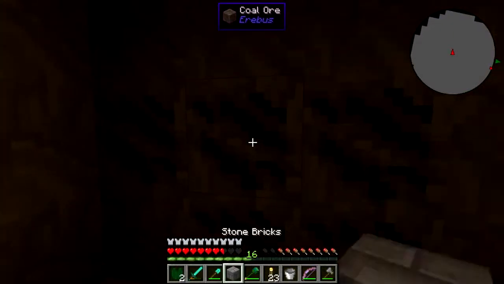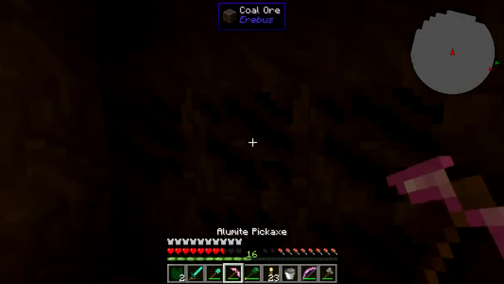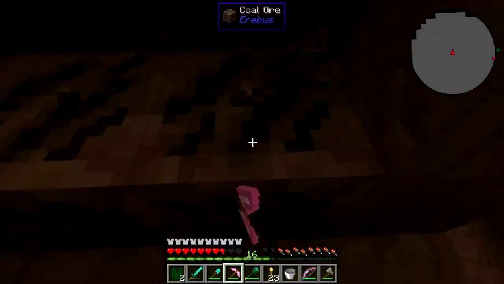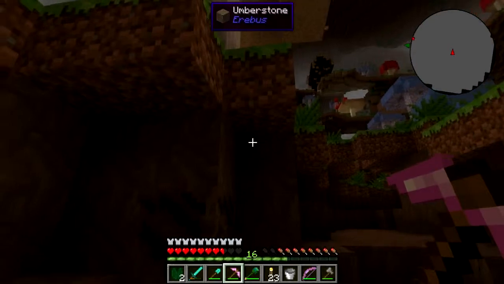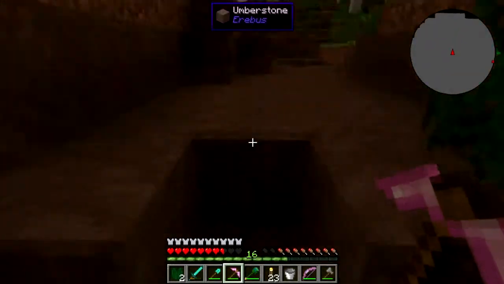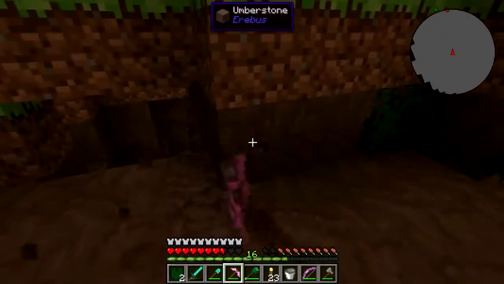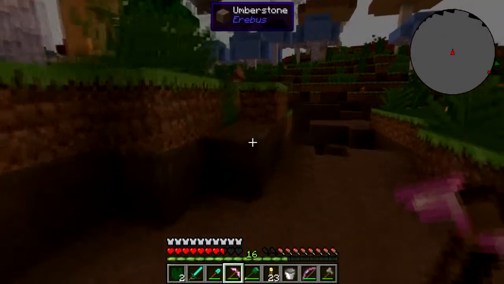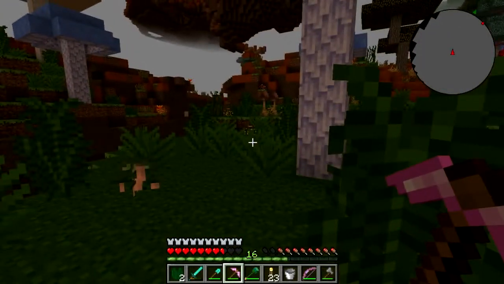Coal, Erebus coal, okay. Where's my pick? There it is. I hear you. Okay. Cool. So I've got torch material. I've got other stuff. Umberstone. Get some of this. This looks cool. I like it. Those are my footprints I'm hearing, right? My footsteps. Okay.